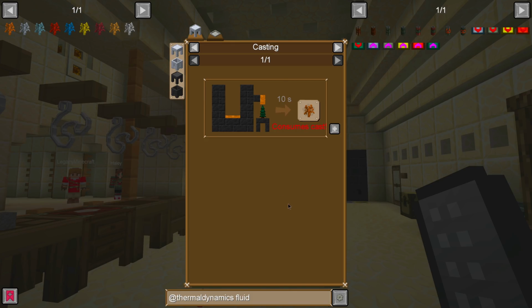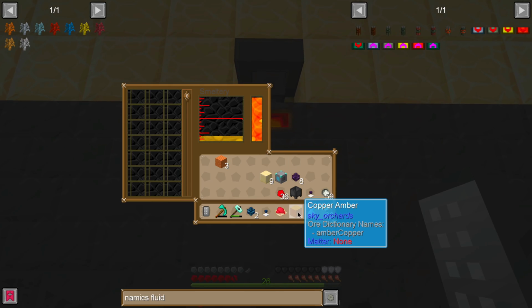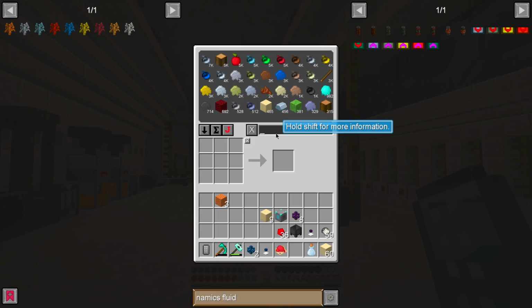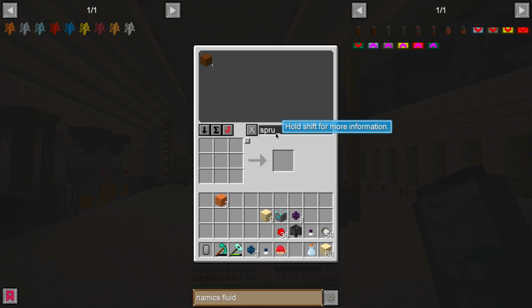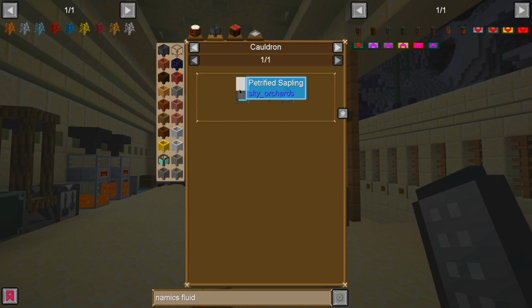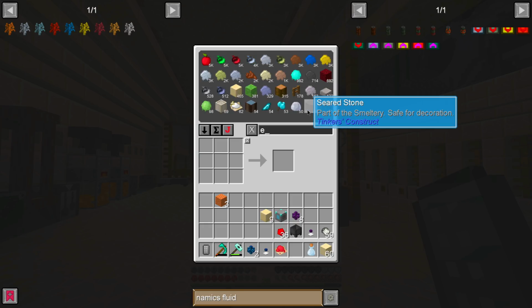Alright, what matters is copper sapling coming up. I don't think copper and gold together do anything, so we should be able to throw that copper amber in there, no problem. And then discover whether or not we have spruce. I didn't think that we would. How do we get a spruce? From a cauldron with a petrified sapling, or we can buy one for an emerald.